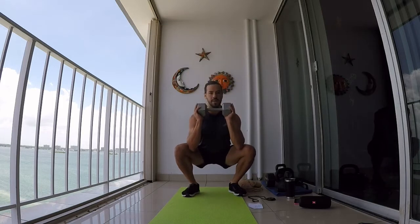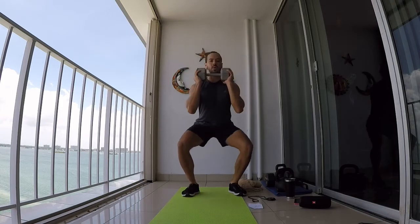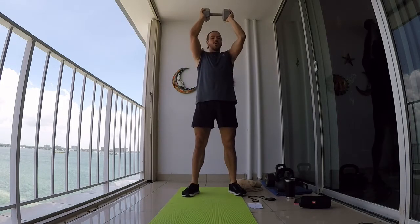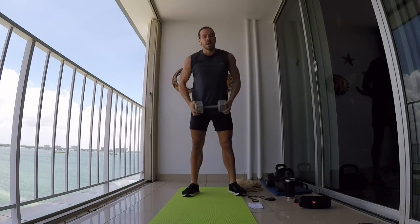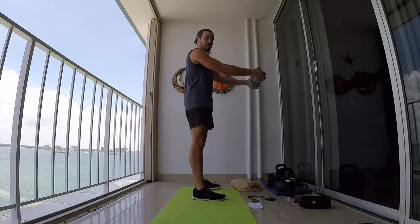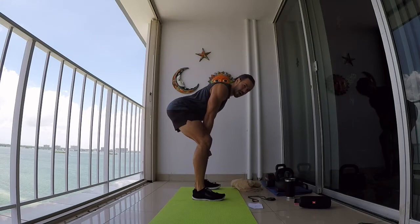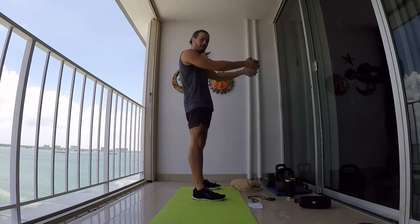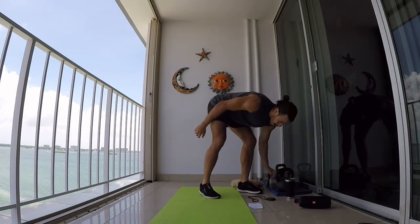You squat from here in one motion, thrust, okay? So squat, use the momentum from the squat to thrust up. So that's your thruster. Swing is swinging through the legs and then snap your hips up. As you come to this position, your back is straight, right? You're not rounded. You're gonna drive through your hips really aggressively, boom, and snap them up, boom. You wanna use momentum on the swing, okay?